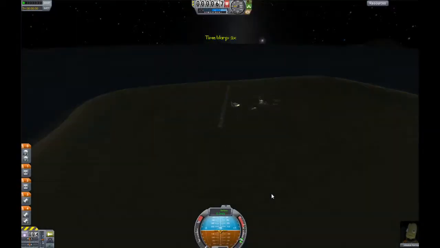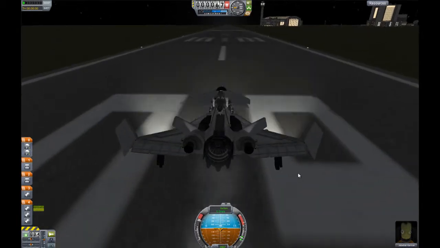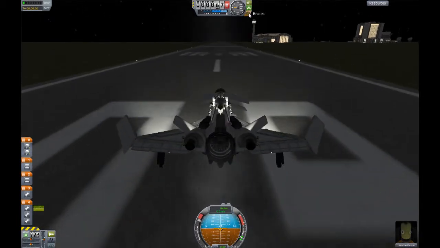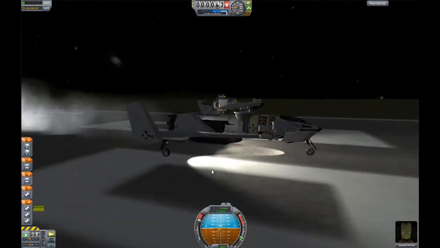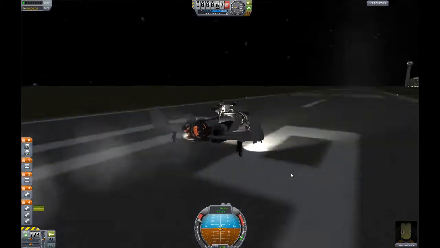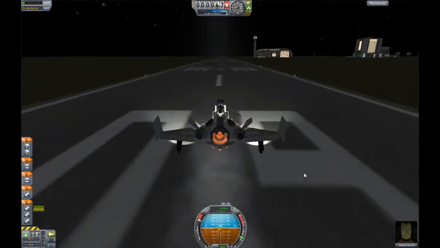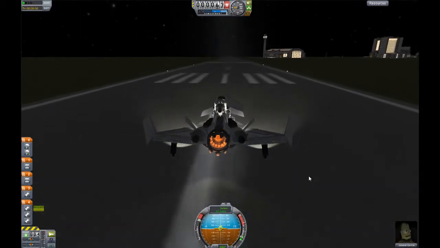Alright. Here we go. Spacebar. I'm going to hit action group 2. Hit the number 2. And shift. Full power. Now she's got plenty of winglets, so she's going to... Oh, take off the brakes. That would be helpful. Plenty of power, so she's going to lift right off the ground, pretty much. Come on. Come on. Am I stuck? Oh, there she goes. Alright, and pull up. Yeah.